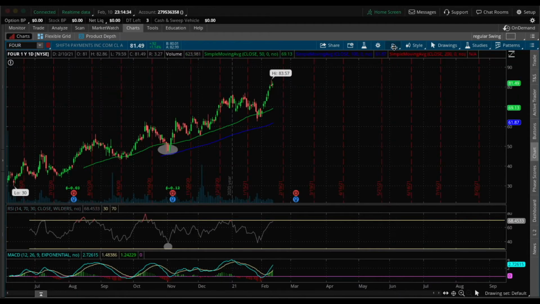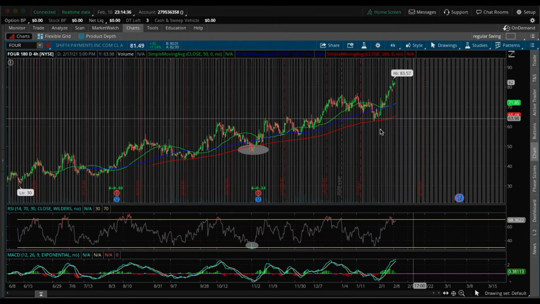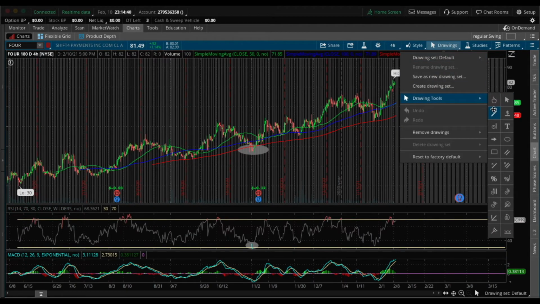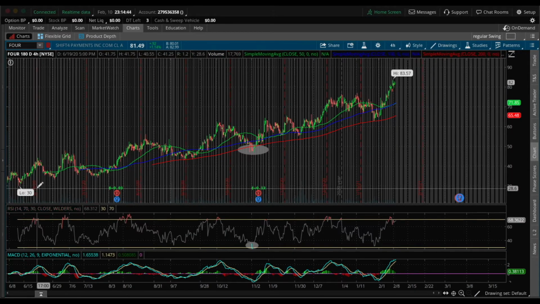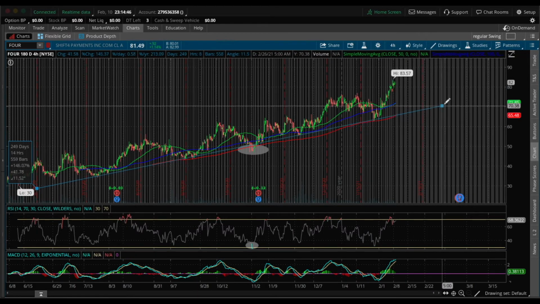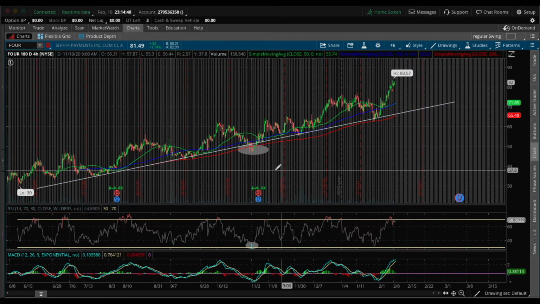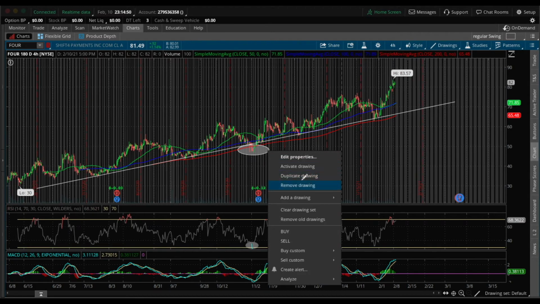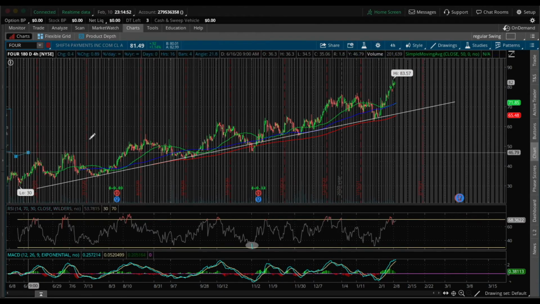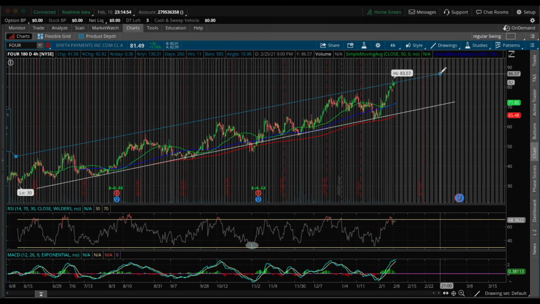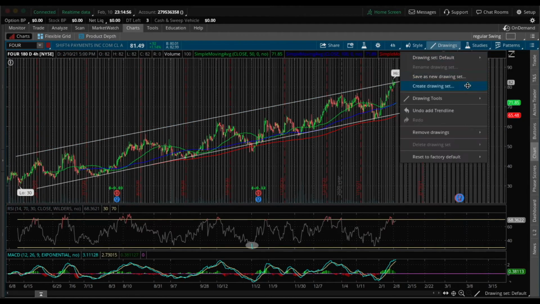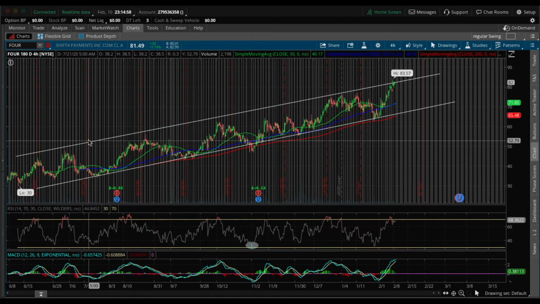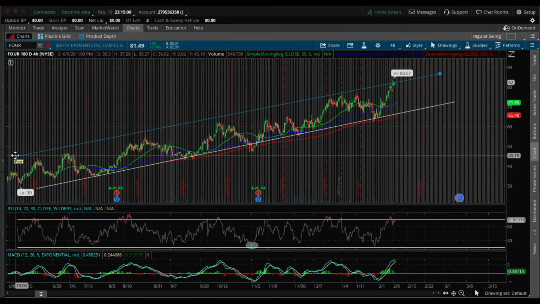And I'm actually going to go over to the 4-hour time frame. And as I said before, I'm going to start with mapping out my support and resistance. To do this, all you have to do is connect the lows. And I'm actually going to remove my old drawing. And then for the resistance, all you have to do is connect the highs. And then I'm going to do some adjusting on that resistance line so that it touches the candlesticks better.